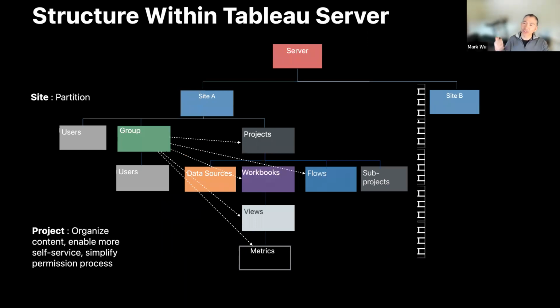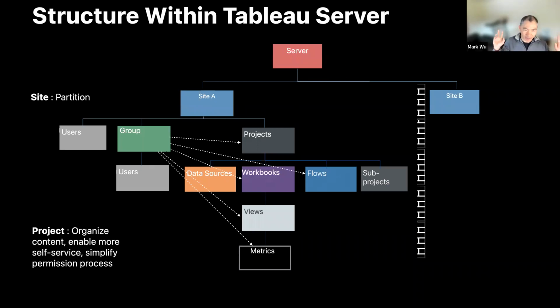First, let's understand the basic building blocks of Tableau Cloud or Tableau Server for permission purposes. If you're using Tableau Cloud, you have a site, or you may have multiple sites with a new feature. Its ballpark architecture is the same as Tableau Server, but you are accessing one of a few sites. Within each site, there are, of course, users, groups, and projects. Every single piece of Tableau content has to be within a project. No matter whether it's a data source, workbook, flow, view, or metric, it has to be in a project. And each top level project may have many levels of sub-projects.